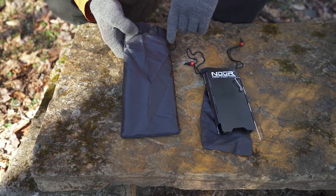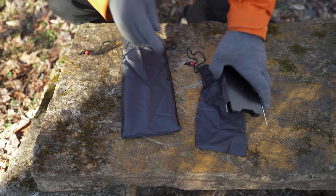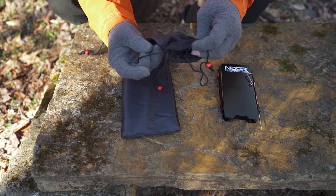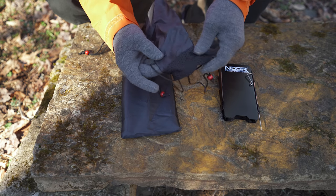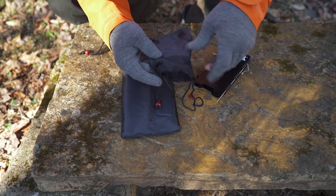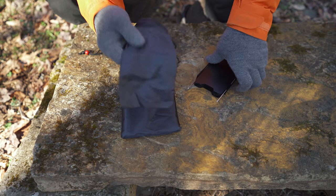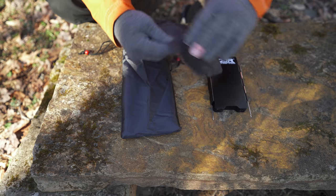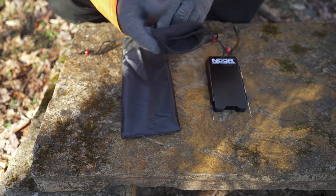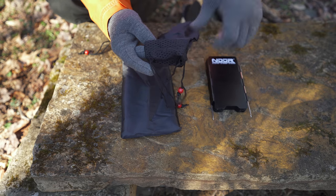Both windscreens come with these storage bags. The truth is they are not my favorite. I do not like this lacy sort of material up top. It could be a real pain to try to get this inside without something getting caught — a real test of your patience. Sometimes I use them, sometimes I don't. Now that the review is getting done, I may just cut this off. Being able to slide it in easily is what matters.